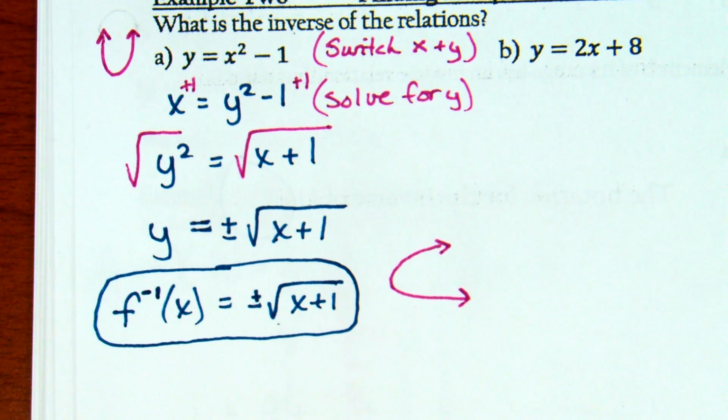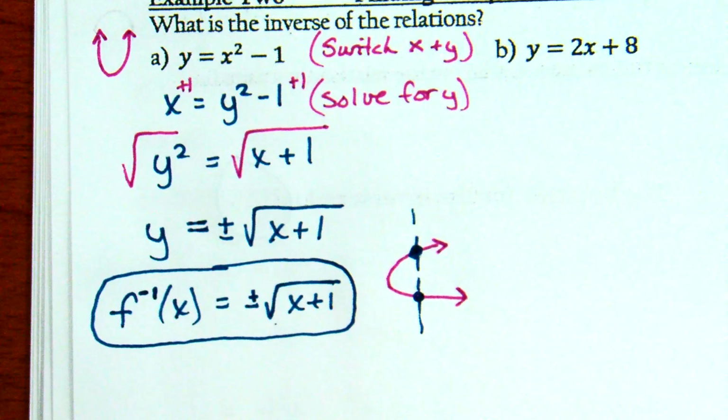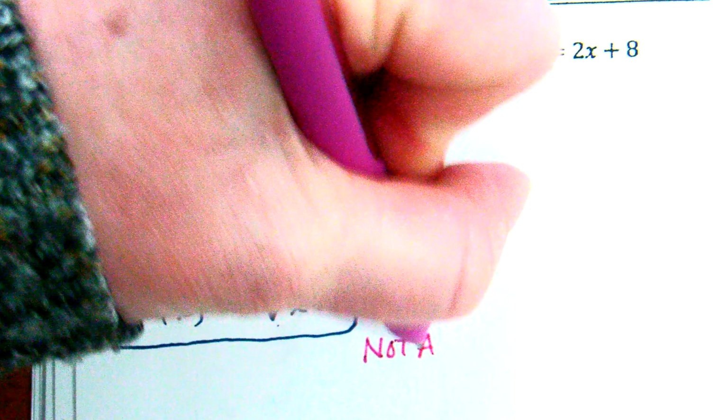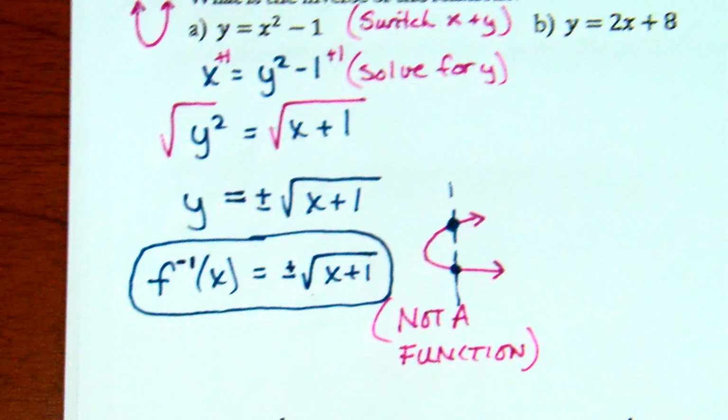So if you take that right side parabola, you reflect it sideways, it's now a sideways parabola. What do you know about whether or not this is a function? Does it pass the vertical line test? No, this would massively fail the vertical line test. And so this is an example of an inverse that is not a function. Okay, that one is not a function.